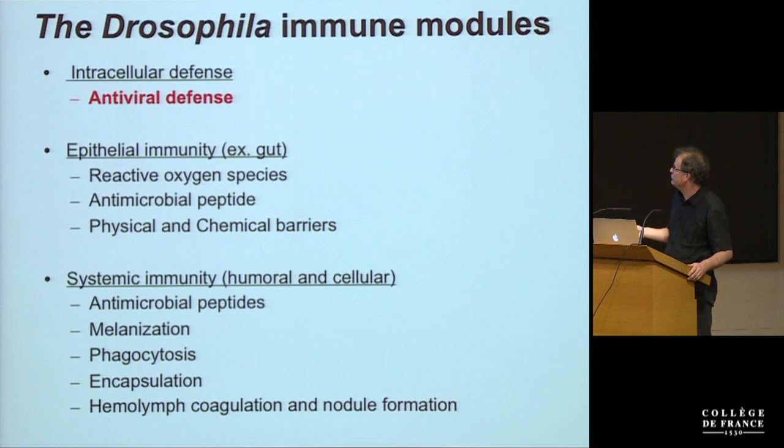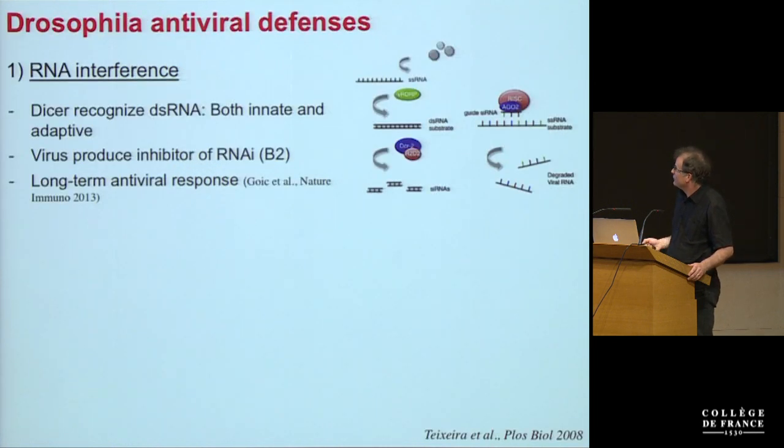So what are the mechanisms that Drosophila uses to fight against virus? The main mechanism, which you also find in plants and in nematodes, is RNAi. In this case, this is both an innate and adaptive immune mechanism because you have dicers that recognize double-strand RNA from virus and generate very small siRNA that will target the virus. So this is extremely specific. The importance of RNAi is shown by the fact that many viruses that infect insects have inhibitors of RNAi. Finally, work done by Carla Saleh and others has shown that you have a long-term antiviral response. That means when you get infected by a virus, this lasts for a long time.